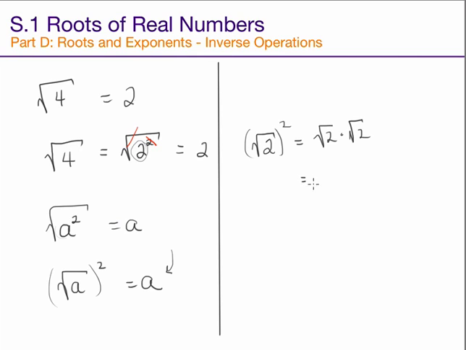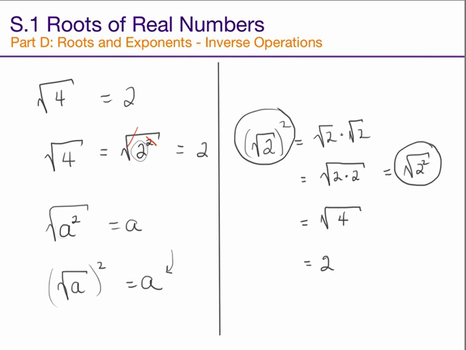In the last part, I told you that you could take a product that was inside a square root and split it up so that it would look like this. If you can split it up, then you can also put that product back together under a single square root. Now that I have my product under a single square root, I can write the product and then take the square root. Or even more, I could rewrite this as 2 squared under the square root. So in fact, these two things are equivalent.